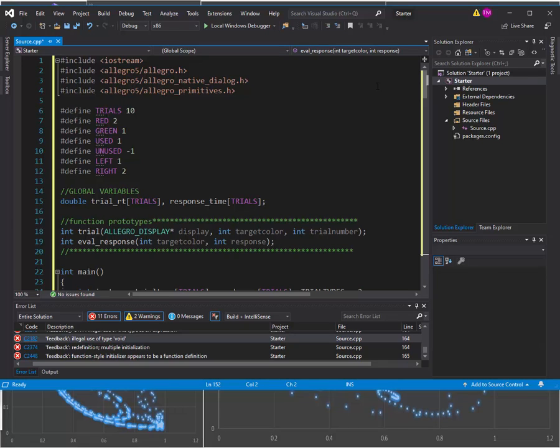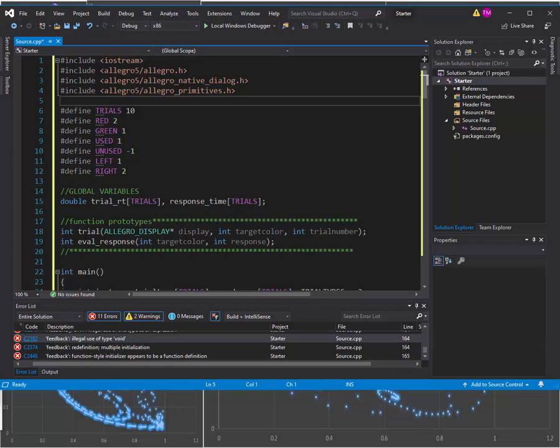So now we could use the Allegro native dialog system, which we used with that very first Allegro program just to see that Allegro had installed properly. But because that pops up a separate window, and that's typically not what we want to do, we usually want to give feedback on the display where we're showing the rest of the stimuli to the participant. So instead, what we're going to do is learn how to use fonts and display a message on the display in Allegro. All right, so fonts are a little bit of a hassle, but once you've put them in your program, they're not a hassle.